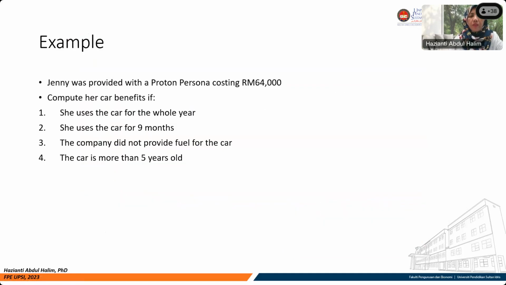Right. So compute her car benefit if, number one, she uses the car for the whole year. What will happen and how much she will be taxed, or she uses the car for 9 months, or the company did not provide fuel for the car, or the car is more than 5 years old. So satu-satu situation independent of each other. Jangan pergi combine semua situation pula.